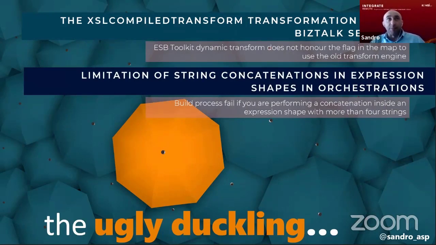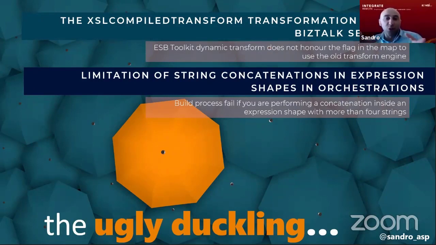Another one is in 2013, I was aware that there is a string limitation while you are doing concatenations inside an expression, inside orchestrations, okay?